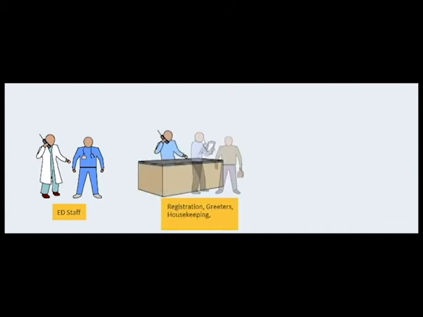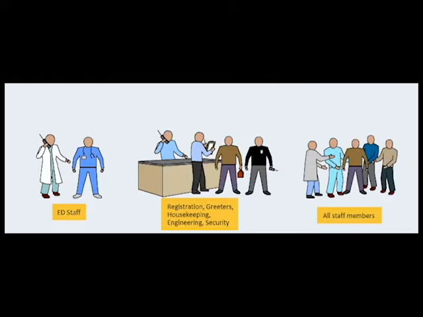For starters, all emergency department staff definitely needs this training. But let's not exclude registration, greeters, and housekeeping. And then, of course, there's engineering and security, just to name a few. Because virtually all hospital personnel have the potential to encounter a contaminated individual, every staff member should have training consistent with their anticipated exposure risk and job responsibilities.